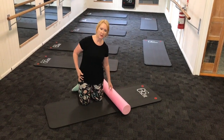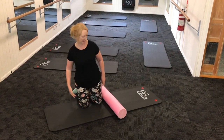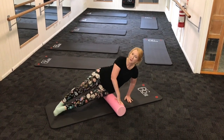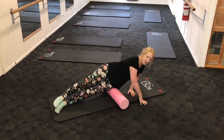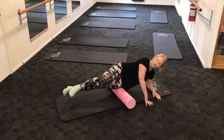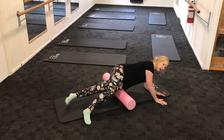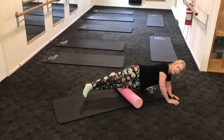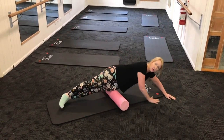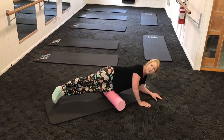We're going to start with rolling out the ITB, which is the iliotibial band, a big nerve band down the side of the leg. So it's from the side of the hip down to the side of the knee. Now you can come down onto the elbows or the hands, take both legs off the floor, or maybe just the bottom leg, that's a little bit softer there. And you're basically rolling out that side. So we're not stretching nerves, but it's mobilising that nerve band, so it helps relieve tightness and tension in the lower half of the body.